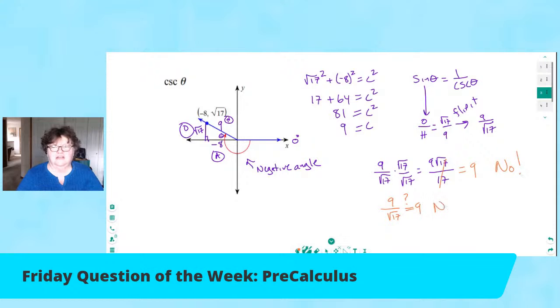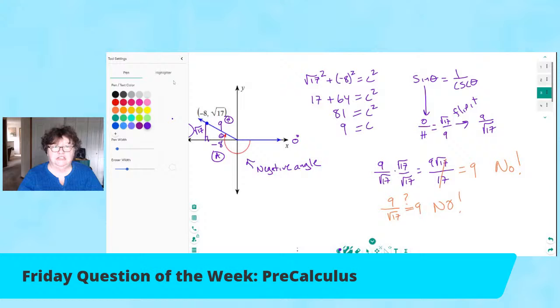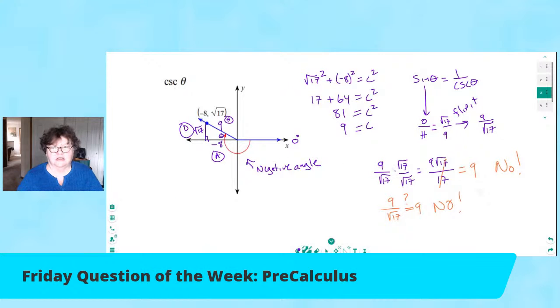However, if I had $1 for every time one of my students tried that maneuver, I'd be a rich woman. I'd be a very, very rich woman after teaching for 33 years or so now. So the answer has to say 9 square root of 17 over 17. I used to say, and I still say, I actually used that this week, that's mathematically illegal. And the kid that I said that to, his parents were both lawyers. Well, I'm going to take that up with my parents. I'm like, fine. If they know how to simplify these radicals, let's have a discussion about that. But he knew I was kidding.